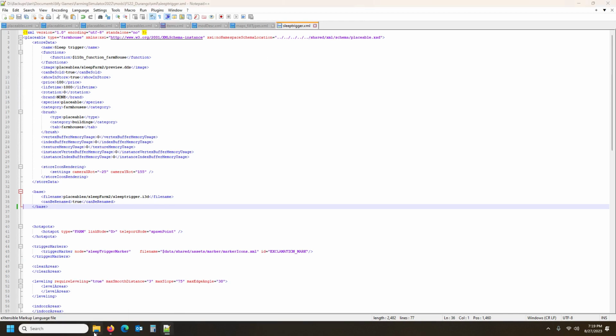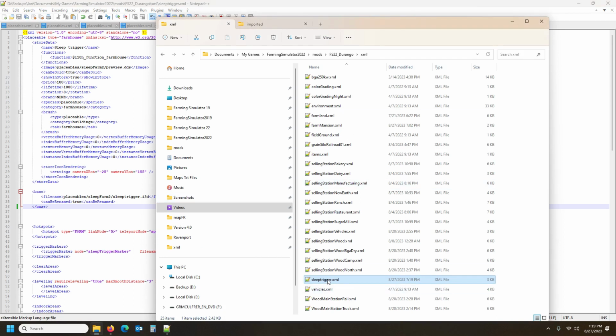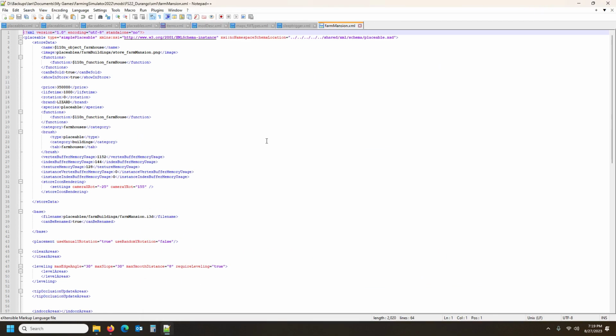So now, you don't want that in there, because that's going to definitely cause problems. So let us go back in there, and then the same thing with farm mansion. I just want to make sure that doesn't have it. Yeah, all right, good.